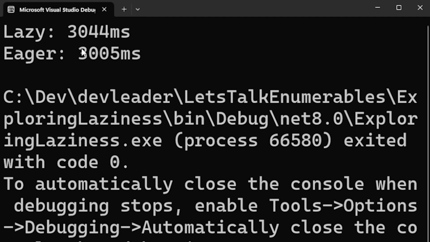The point here is that when we're forcing the lazy to evaluate, that means that we're in fact getting similar performance to when we're doing it eager. We have to pay that penalty of the Thread.Sleep that I put in for each of those records, and because there were 3, each being 1 second, that's why we get that time that we see.